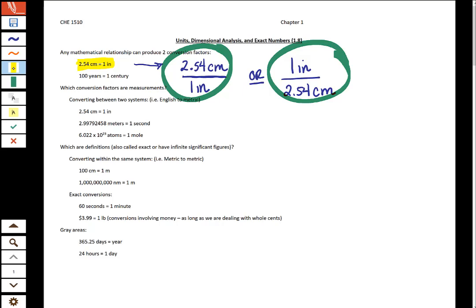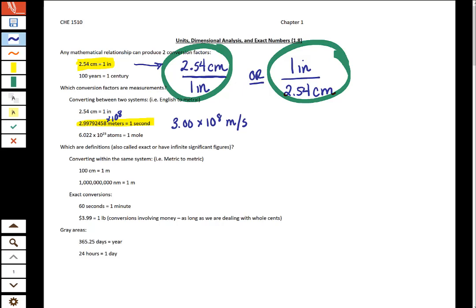Some conversion factors are measured quantities. For example, we are measuring the number of meters that 1 second is equivalent to when we're looking at the speed of light in meters per second. So what you'll find when we take the speed of light and report it, we often do not write 2.9979 and so on in 1 second. We round it to something that's more realistic. So there's definitely significant figures associated with this. And as I'm looking at this, I think I have a typo. It should be times 10 to the 8th there as well.